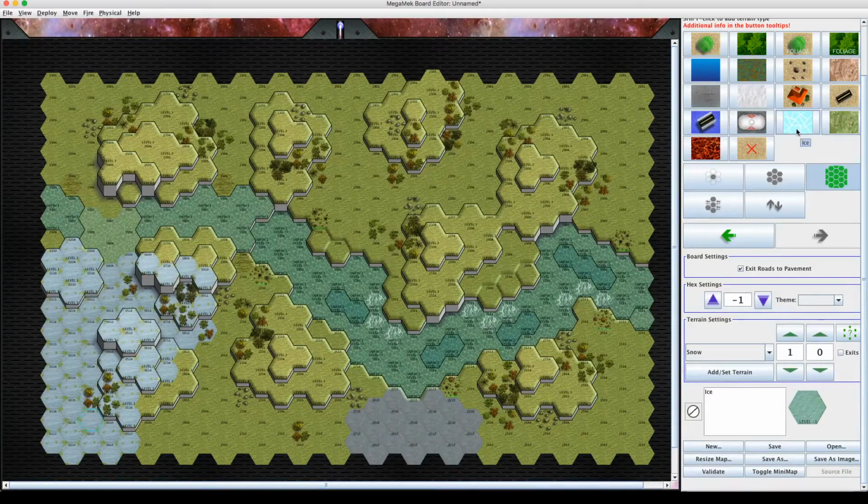There are rules in Tech Ops for melting ice out from under people and so on, but as yet they haven't been implemented in MegaMek. They're probably on someone's list. But there was quite a lot of stuff that was being planned that has been hit by recent global events. So I think that basically covers all of the basics.